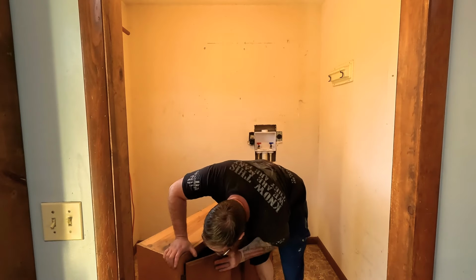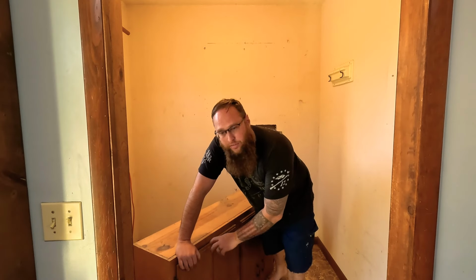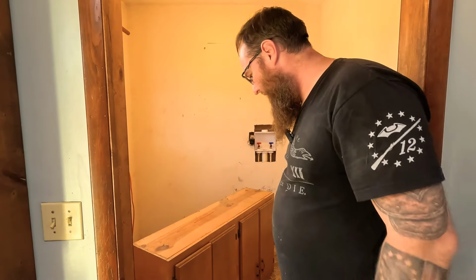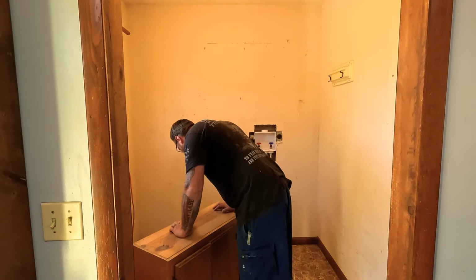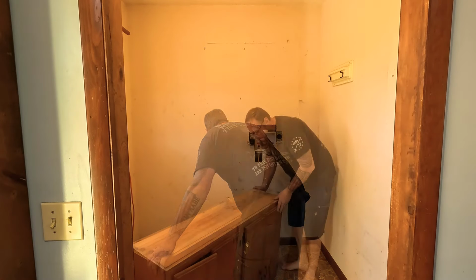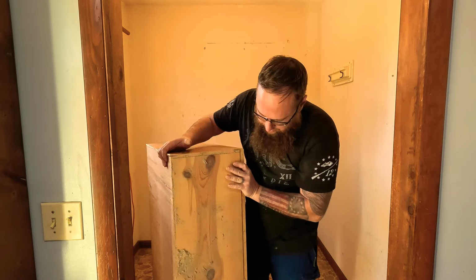I might be able to just... No. Alright, I'll fix it. Just required a little punching. Alright, so that's alright. It's just going to be a storage cabinet. Hopefully we hang it better than that, which I have some 4-inch structural lag screws, so I can use that if I want. It seems like it's a pieced-together cabinet, sort of.